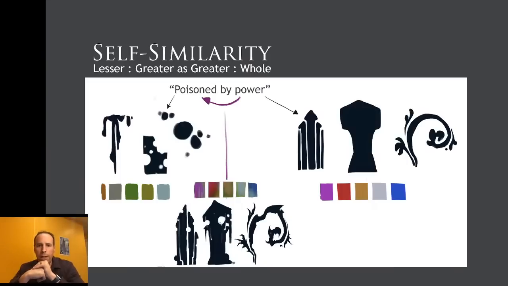As long as they feel like they live together, it should be fine. Now, the question was about how do you make it so they live together? What I would do is look at some of these forces that you have that shape the world that you're designing and see what those forces would do to a character design. Again, kind of take your character design through a filter, as it were, of those design principles. So let's see.